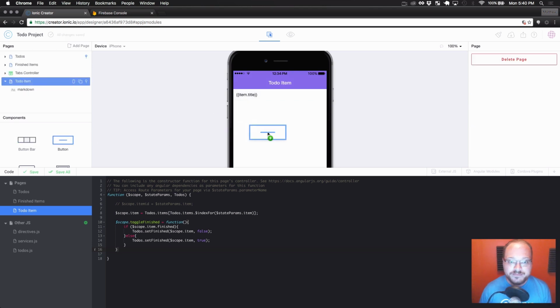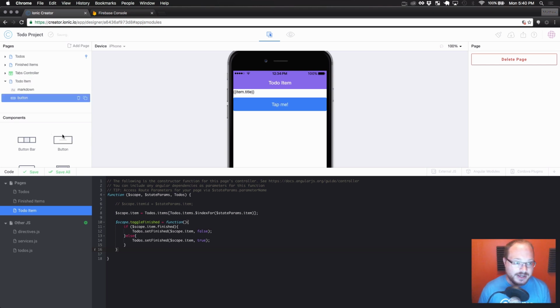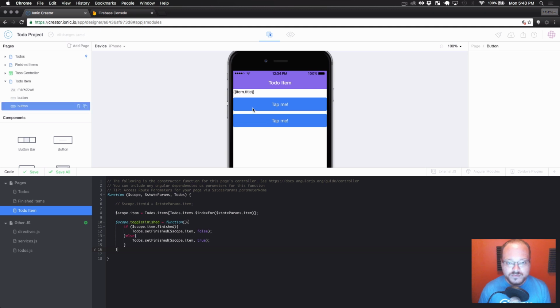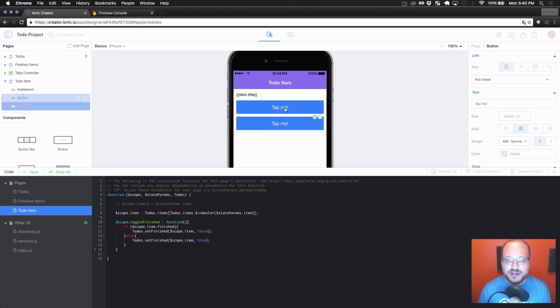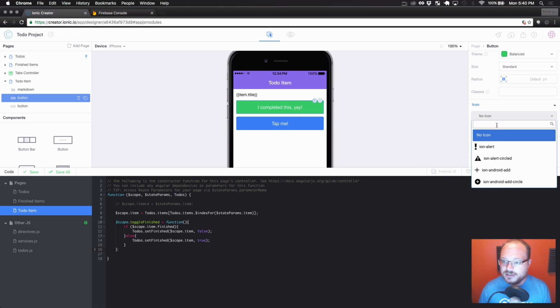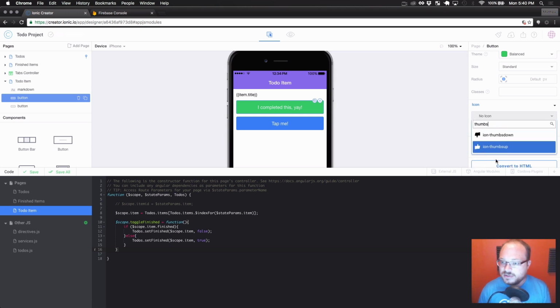So what we're going to want to do here is have two different buttons, actually. So let's just drag two over all at once. One of these buttons is going to say, I completed this, yay! Let's give this theme balanced, and maybe give it an icon, thumbs up, put it on the left there.